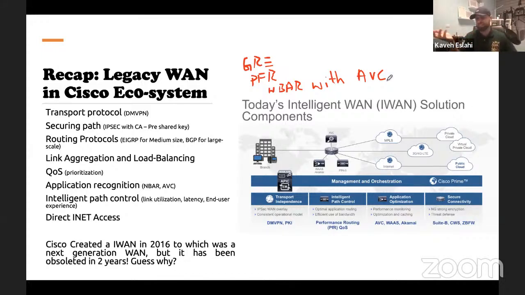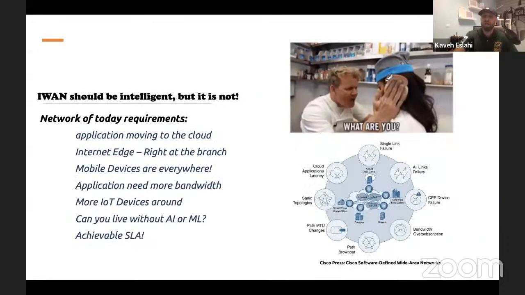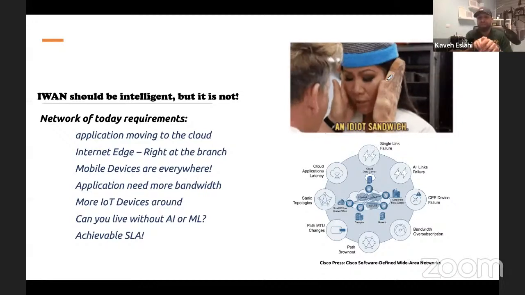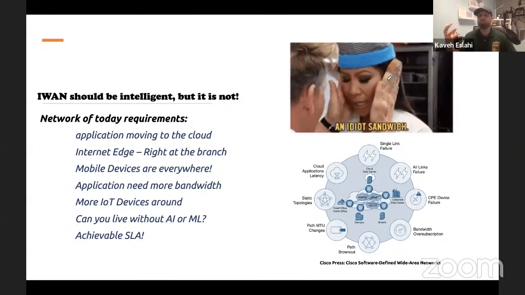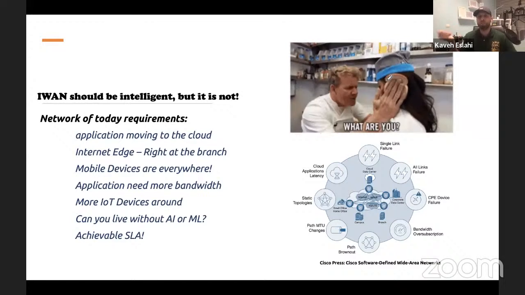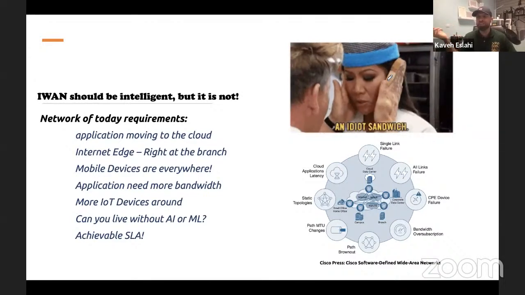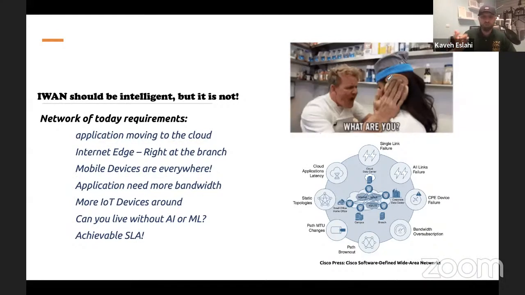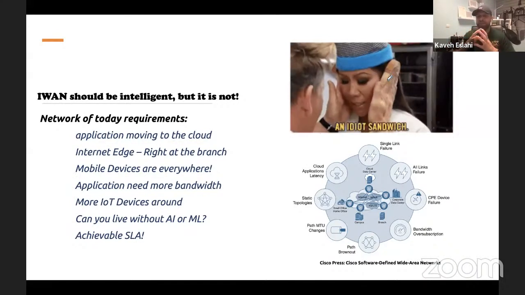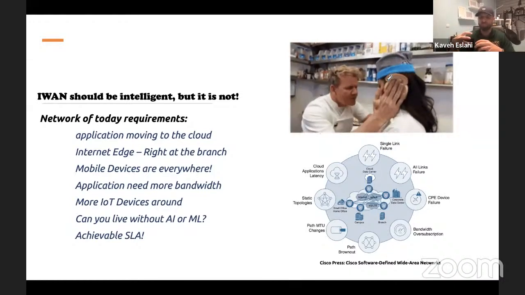And the direct internet access, yes, you can have direct internet access as well. And for control, management and orchestration, you had only one way, and it's called I1 app, or simply we call this APKM enterprise module. So I1 could be intelligent, but it is not very intelligent, okay? It was something very smart for that moment, but later on in 2020, I1 is not going to fit all of your requirements, okay? But for the network of today, you do need to have one very smart solution to change the network in an automated way.